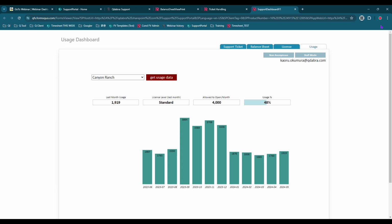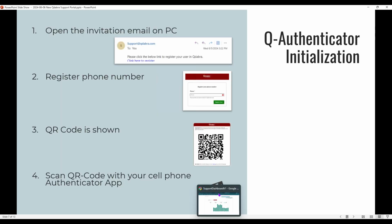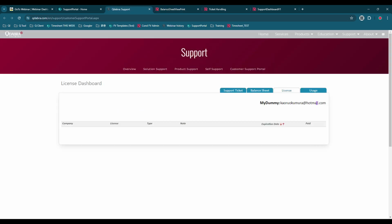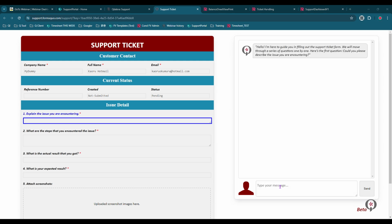Well, but there's more, right? There's the support ticket itself. You can enter a new ticket, right? Oh, that's right. Thank you. Anyway, it's a kind of breakpoint. And then from the user view, yes, now I am in my demo account and go to the support ticket. And this is the one to create a new support ticket using ChatGPT. And if you go to here, create new ticket. Go back to the support page for a second, Coda.